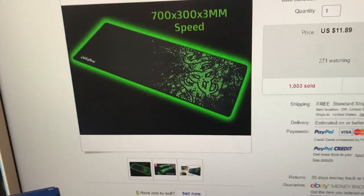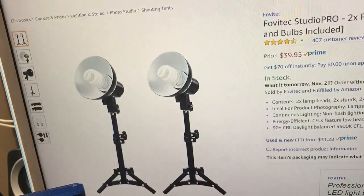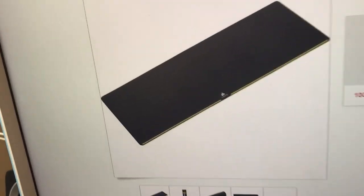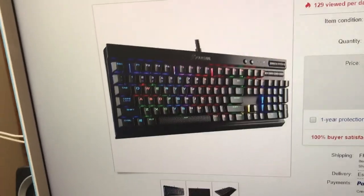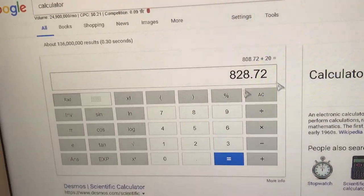It's actually a pretty cheap one. And I'm getting a very, very large mouse pad for my other computer. This is going to be the first one — that's the Corsair, and that's what this keyboard is going to be sitting on. All of this comes down to around 820 dollars plus shipping.